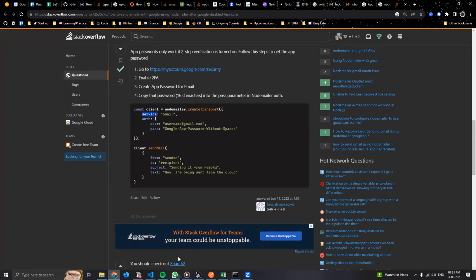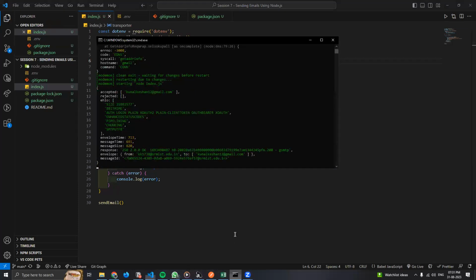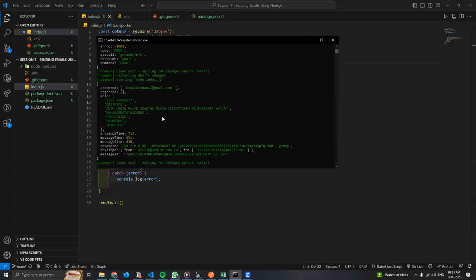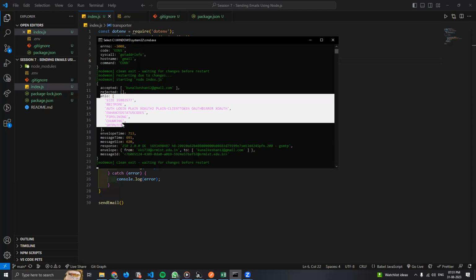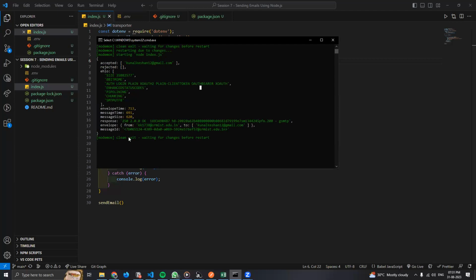Right, I guess it's not a hosted service. Let's see what's going on. Cool, cool, cool. So you see the info object returned this. It said accepted because the email we provided was correct. Then additional information about what the email actually contained. Since we actually used Google, it told us that we are logged in and it's sending the correct way. And some additional responses, how much time it took, what was the size of the message we sent, and the request and response IDs, all those.